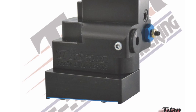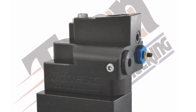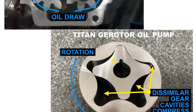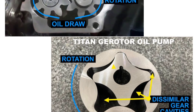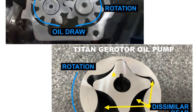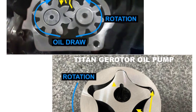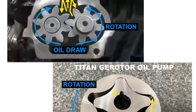The first piece changed was going from a Moroso regular high volume spur gear oil pump to a Titan Engineering gear rotor oil pump. This one is set up at barely above stock volume for pump pressure - it might be a little more but it's not standard, just slightly above. Oil pressure is set at 80 PSI from the factory, but you can have them set it however you want - 55 PSI or whatever. There's also an adjustable set screw on the side. The biggest thing is the gear design. Regular spur gear pumps create more cavitation, which I actually found on Instagram reels showing cavitation happening in progress - that's one of the major limiting factors for spur gear pumps.